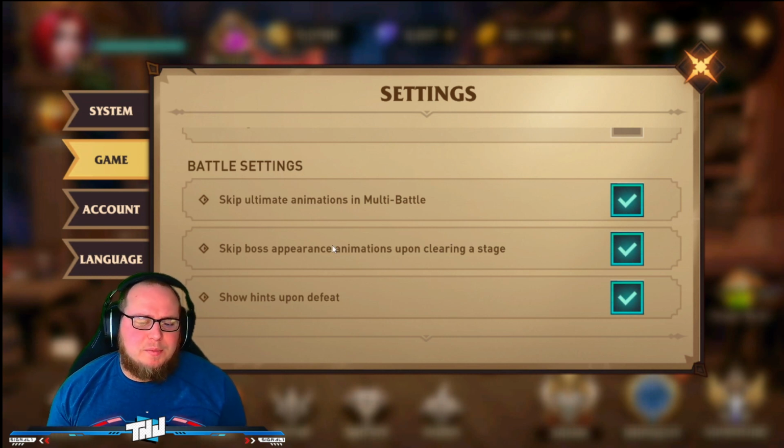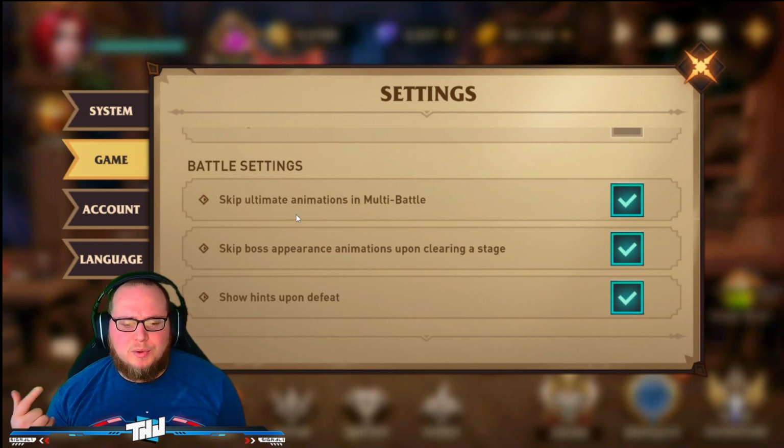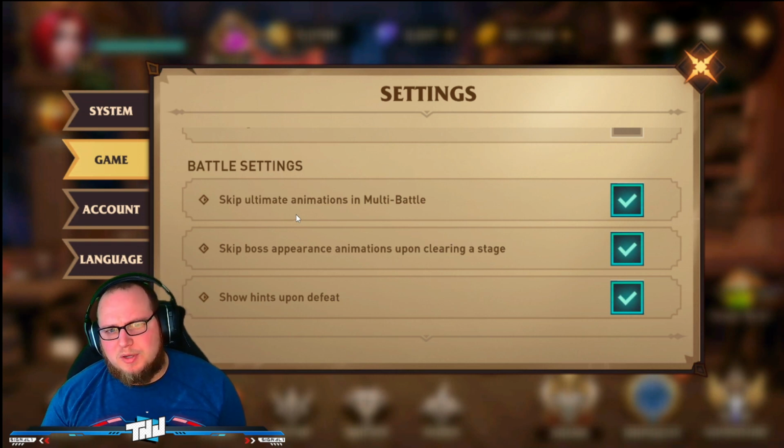Those are the best settings, mainly because you will see these animations when you're doing a solo run, but you don't really want them in your multi-battle because it's going to slow down your multi-battle. So you definitely want to check this off here.